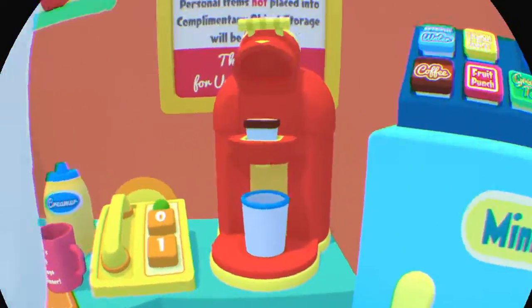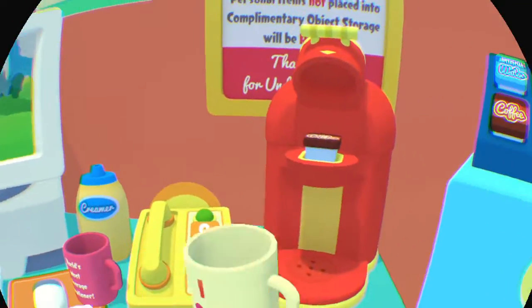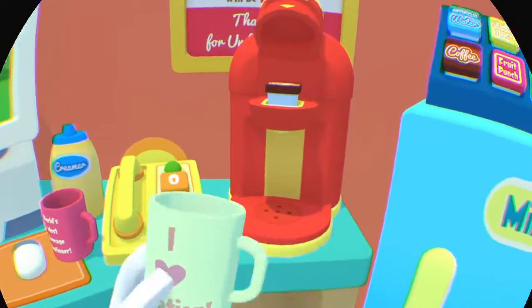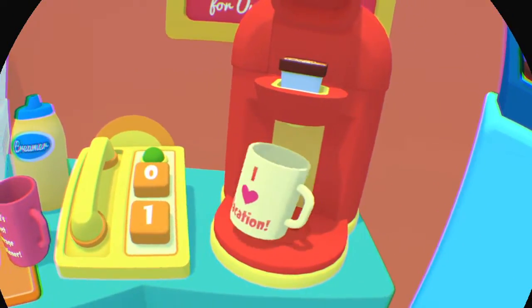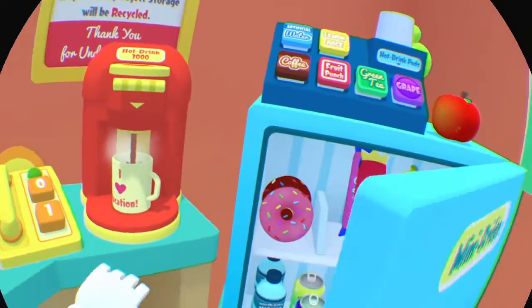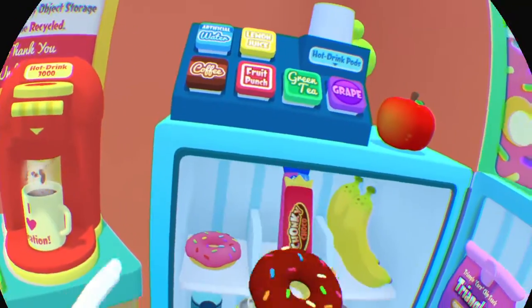There we go. Okay. Let's make ourselves something to drink like we were going to do before. No. We'll do the I love vacation because it's not job anymore. Who said anything about a job? So first we're getting some coffee. Let's start the day off with coffee and donut.